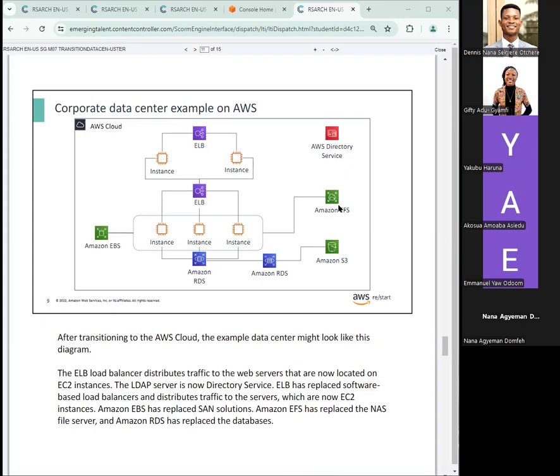You're welcome. Akosia, please. I think Dennis is trying to match this to the on-prem, or the traditional one that we looked at earlier. The EBS is representing the SAN, and we know the SAN is shared storage. So how come that when we migrate to AWS, this EBS, which is representing SAN, is no longer a shared storage? I think that's his question. Exactly. Yeah.